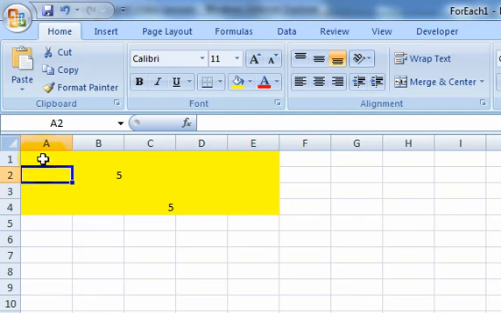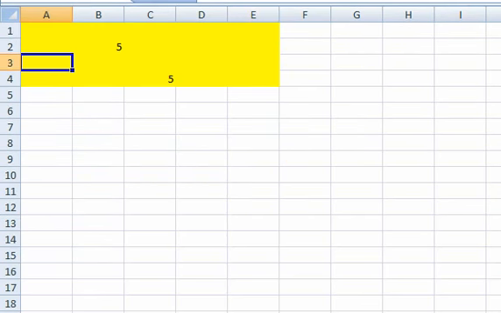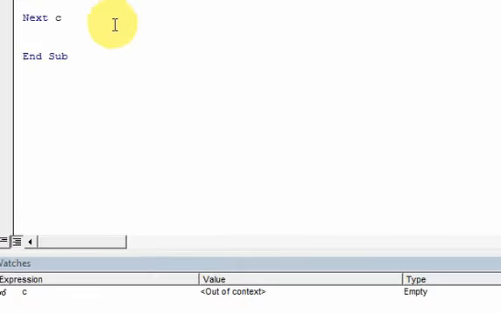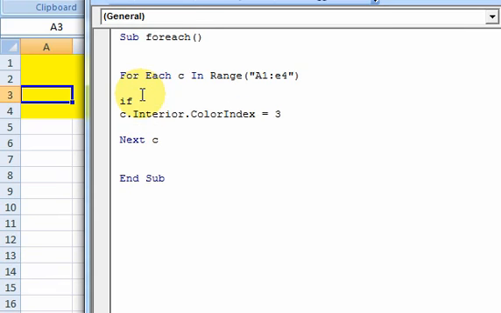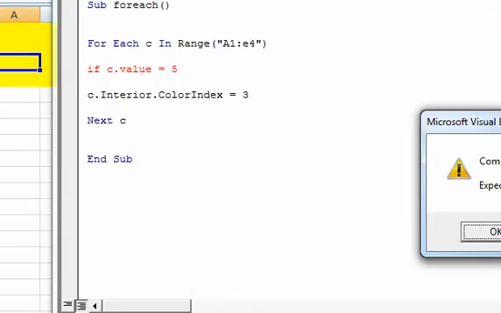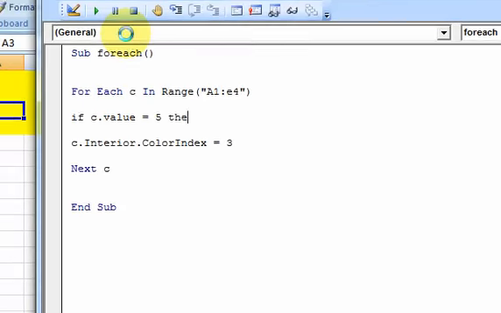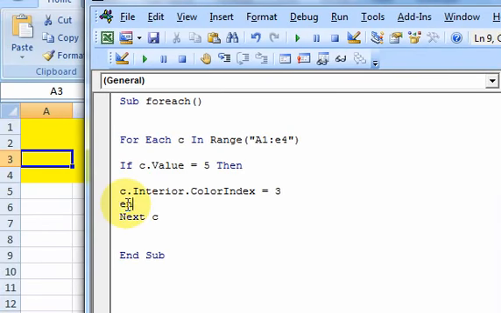These cells are ranges. And you can see that because if I do C dot interior dot color index is equal to 3, but let me do something. I'll do an if C dot value is equal to 5, then end if.